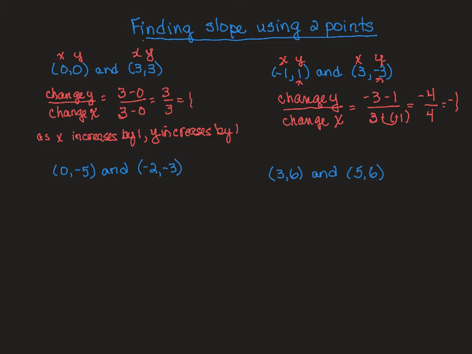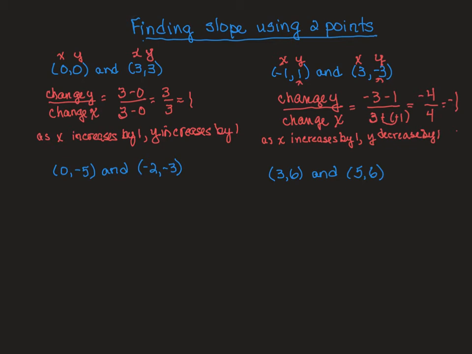And so what that means is that as x increases, they always talk about x increasing, no matter what you do, by 1, the y is going to decrease by 1 because the slope is negative. So it's going to go down, okay? Okay, let's look at the next one.